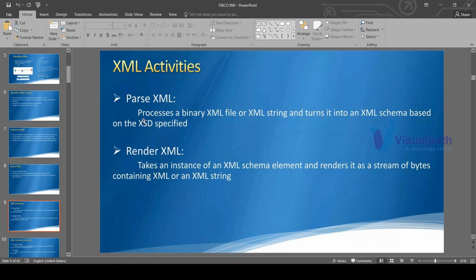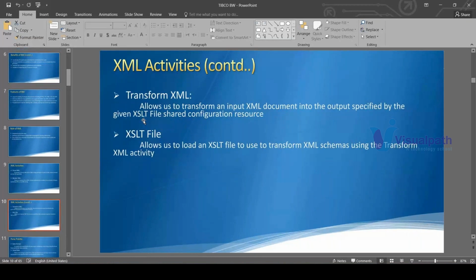So these things might be a little tough to understand today. However, down the lane, when we go ahead one by one, it will be very easy to understand what parse XML is doing, what render XML is doing, what transform XML is, what XSLT is. There are different things which we will learn in later classes.